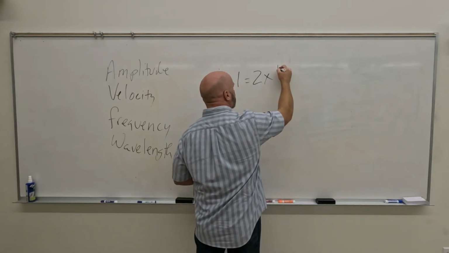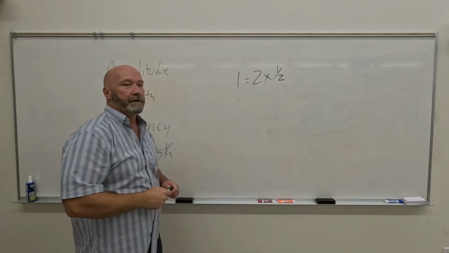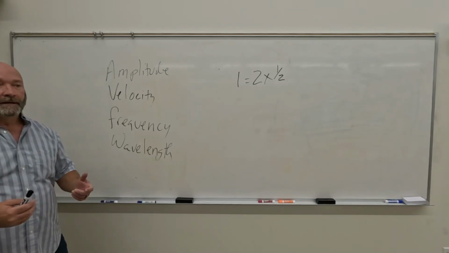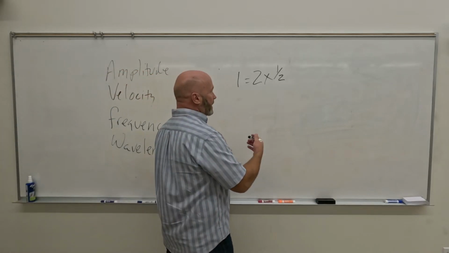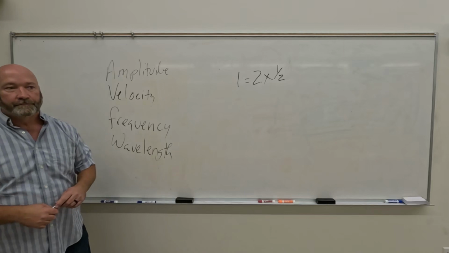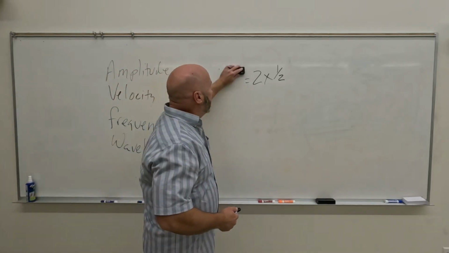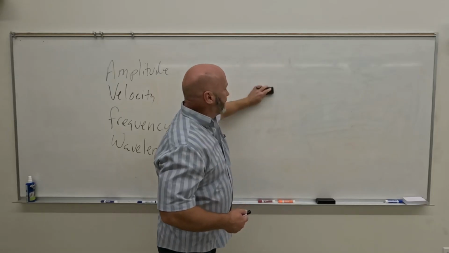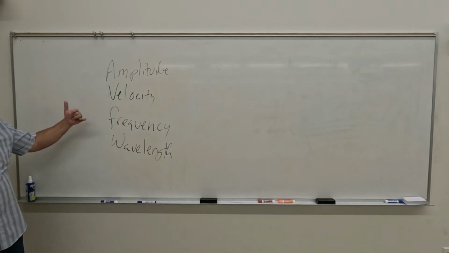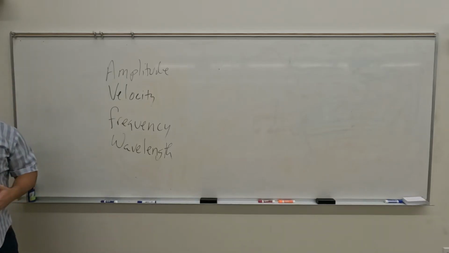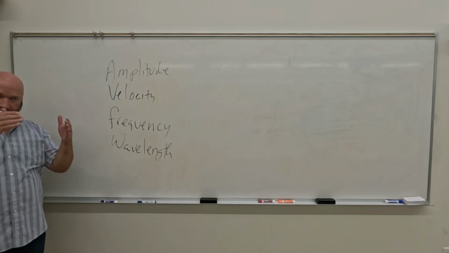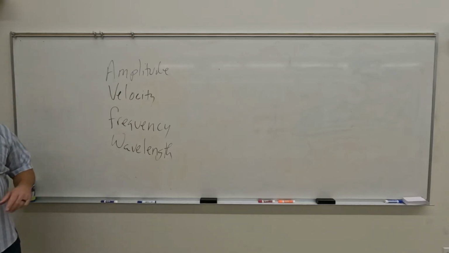It has to change proportionally in the exact opposite direction, right? So 2 times 1/2 is indeed 1. And you can go the opposite way with it and make that a 2 and that a 1/2, and you still get to the constant, the 1. It has to equal the constant, right? So that works for helping you to remember frequency and wavelength. It doesn't really help you to understand the correlation between frequency and energy, wavelength and energy. Just remember the frequency and energy go in the same direction, and both of those go in the opposite direction from wavelength.